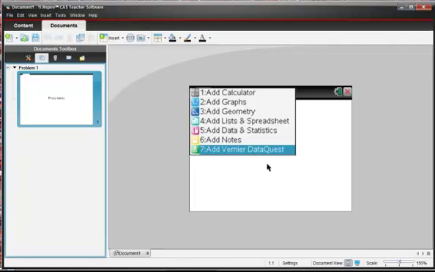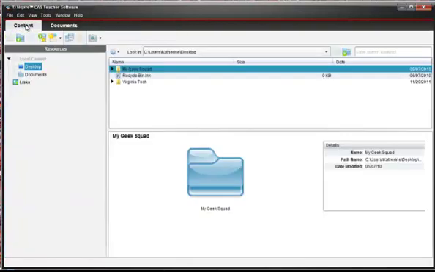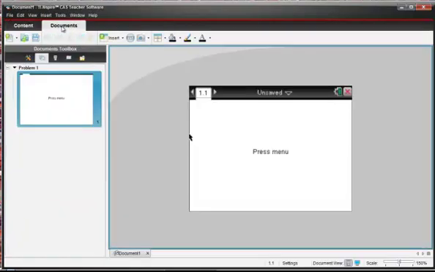Let's take a moment to explore our workspace. This bar contains two options, Content and Documents. The Content displays our computer and calculator files, so we want to be in the Document tab to work on an activity. We'll start by adding a new page for our activity. Today, we will demonstrate creating an activity that I've planned called Transforming Graphs. In this activity, we want students to see a parent graph and then be able to graph a particular translation on the same screen. For the beginning of this activity, I want a notes page for a title page.